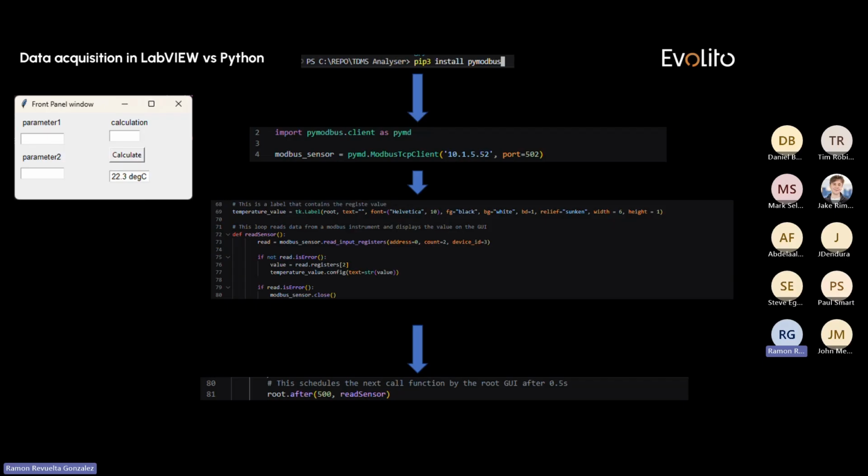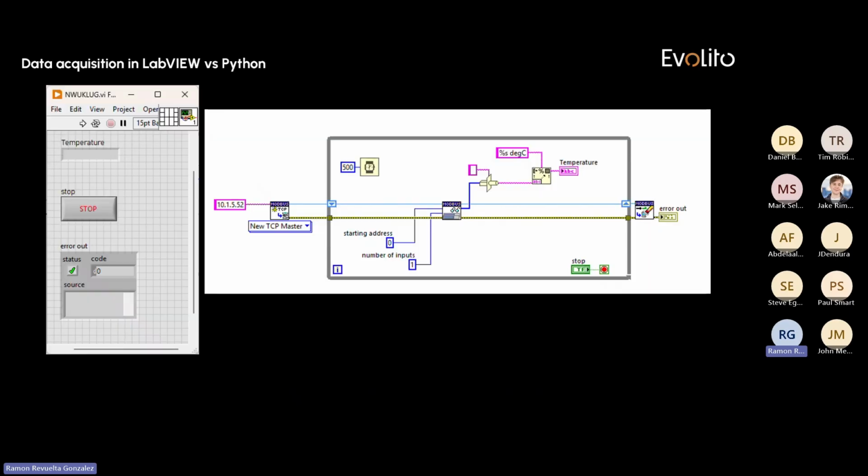And because the temperature value of the sensor is going to be updated or tagged to your UI, you need to define your temperature value label prior to defining the functionality that's going to read your sensor. Then at the very bottom, there's something I realized afterwards: you need to tell the GUI library not to constantly poll, so it doesn't hold the UI from executing your read sensor, and it updates accordingly. Just to refresh your minds, it's something very similar to what we do in LabVIEW.